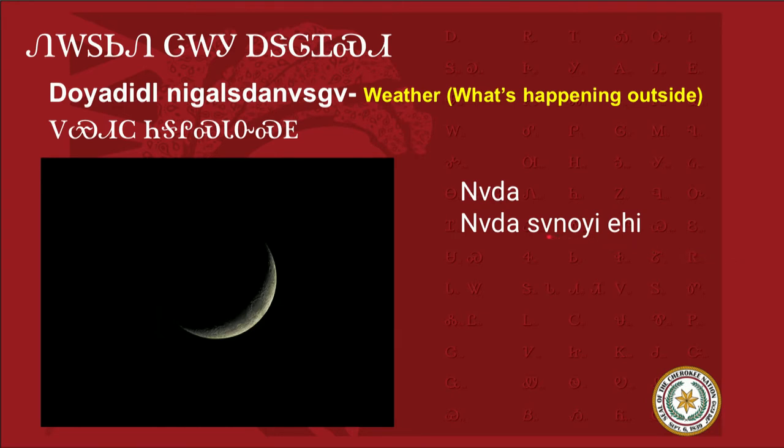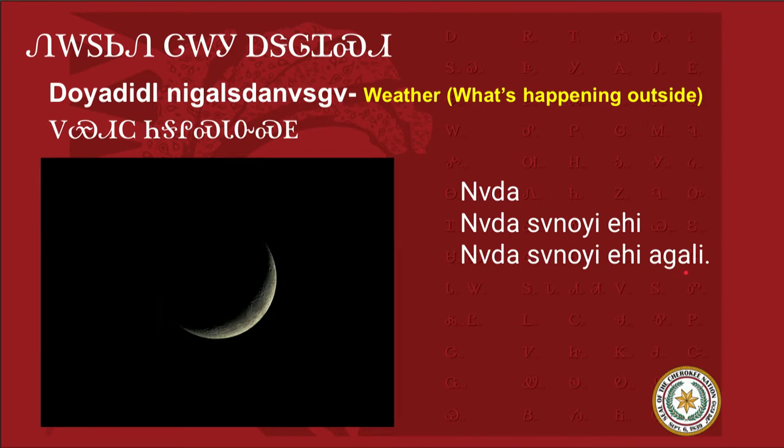So what do you think, if ega meant day when we did nda ega ehi, what do you think sunoi might mean in this sentence? This would be the heavenly body, right? This would be lives, and sunoi would be at night. Incidentally, that's one of the names that they would give the Katuas, right? They would call them Ani Sonoi, the ones that go at night, or Ani Sonoi, Ani Dong, the ones that are around at night, right? So we have nda sonoi ehi, and you can also say agali.